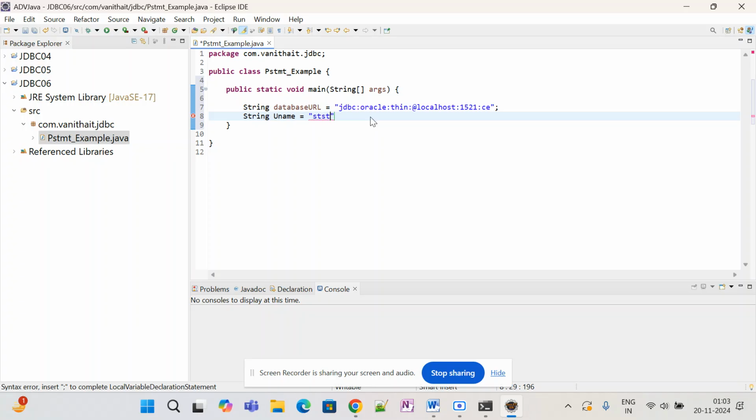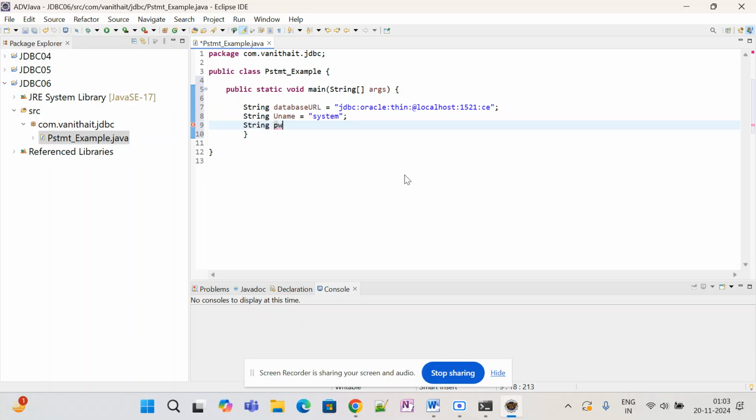The variable can be anything. Then I can give my password: String pwd equal to admin.